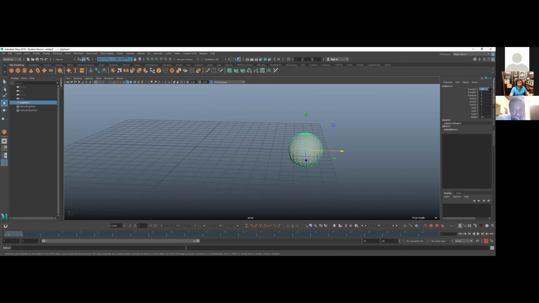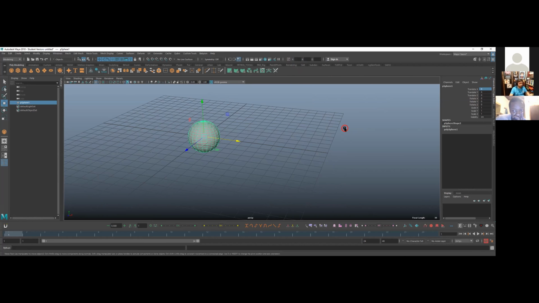It's a great way of measurably moving your things or your controls in case you really want to animate that way. It's completely up to you.